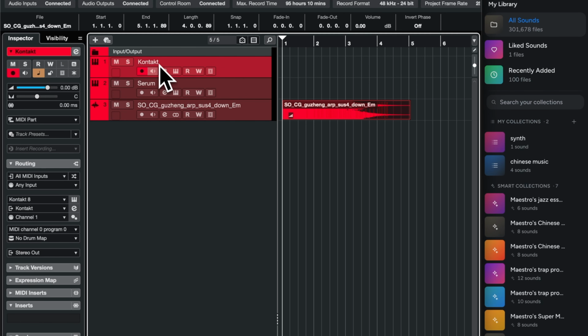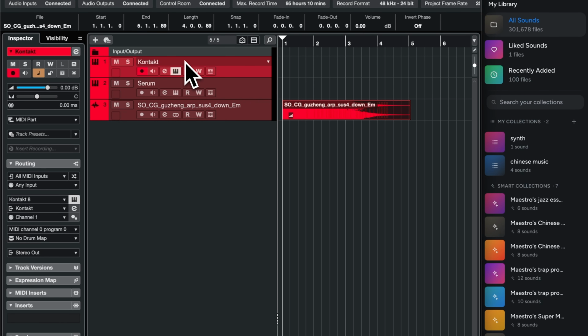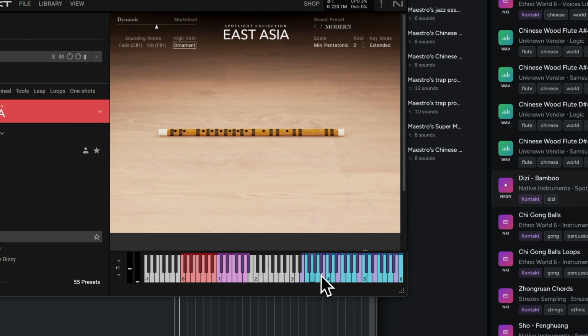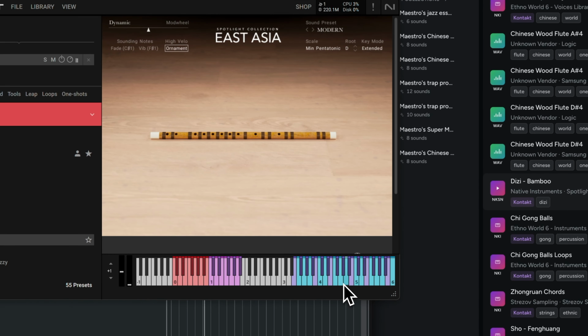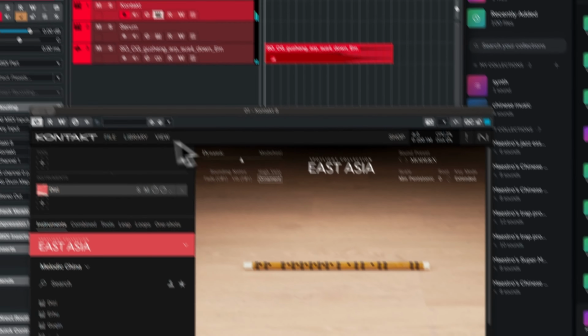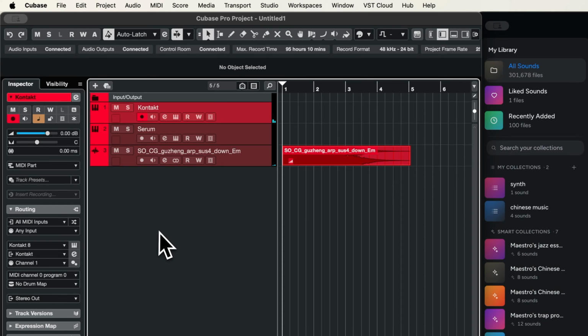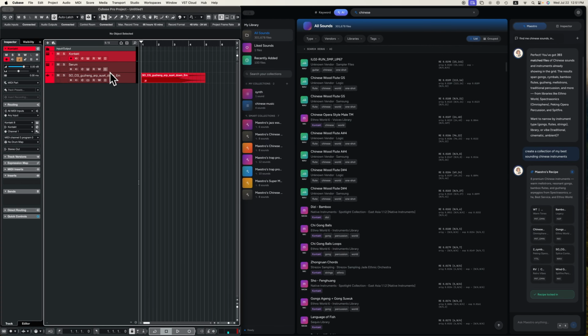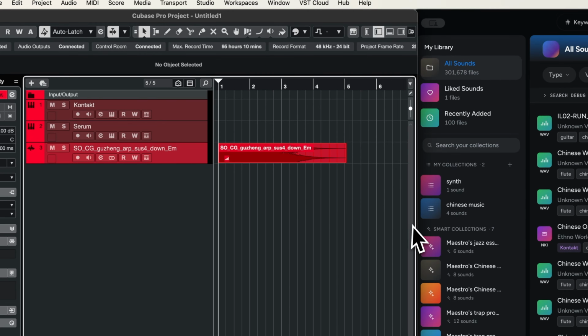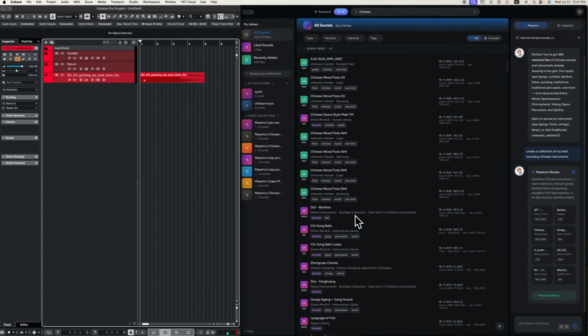Great. And now we can simply start playing on it. Okay, we can start recording. So this is a way that you can grab and drop stuff. You can pull it down here. That's the idea.